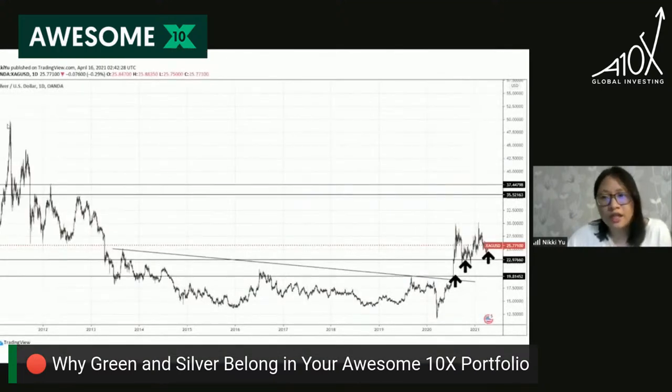From 2011, I told you that the average price was about $35, it reached a peak of 47. So people are saying that in the next 10 years, although you might be saying that that's a long time, we will go back here to at least $35, the same price in the 2011 to 2012, 2013 areas. So these are the levels that we are thinking are the short-term target. So within the next maybe 5 years, if you believe that EVs are going to go up, then there's a chance that $20 will go back to $35.